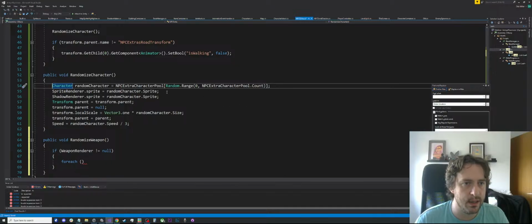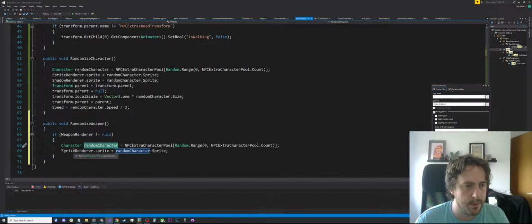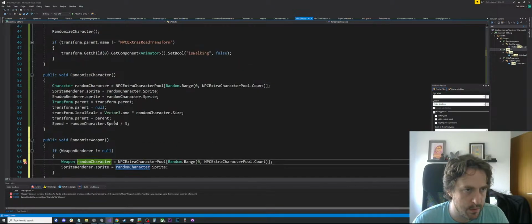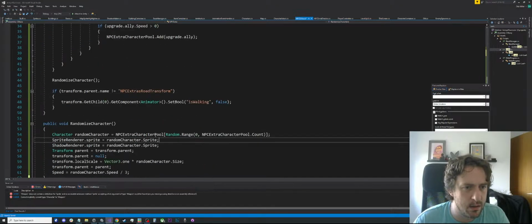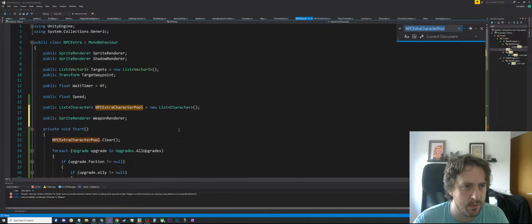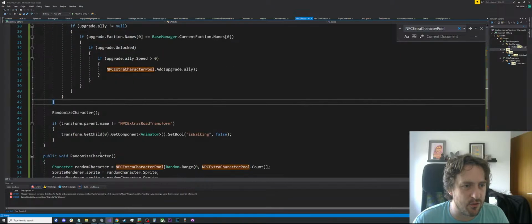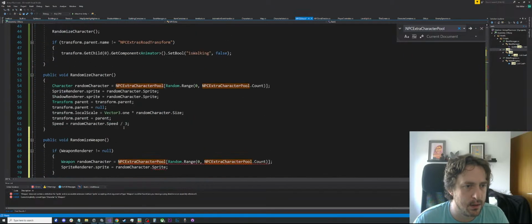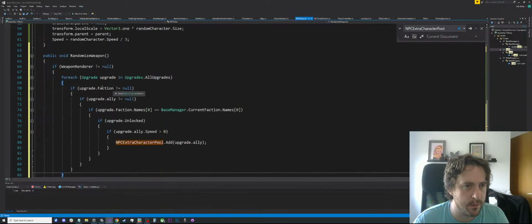So we're only going to need that. Random weapon. Wait, so where do we make our NPC extras character pool? I think that's almost redundant. Actually, we don't need the pool. But okay. So we go for each upgrade. If upgrade.